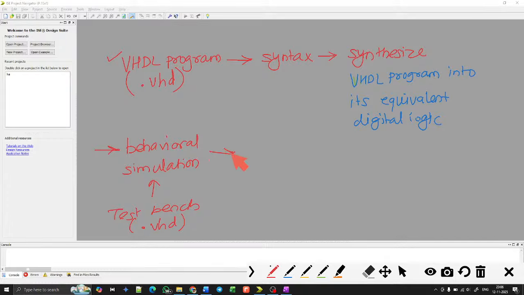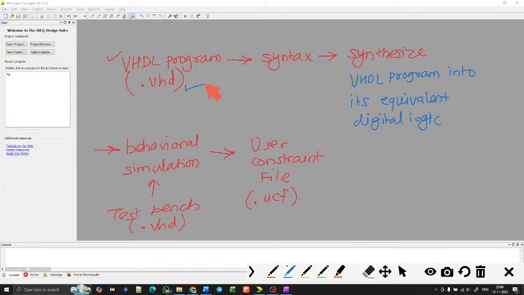Once simulation is done, we are going to write down the user constraint file, and this file has an extension of .ucf. So now we have three files.